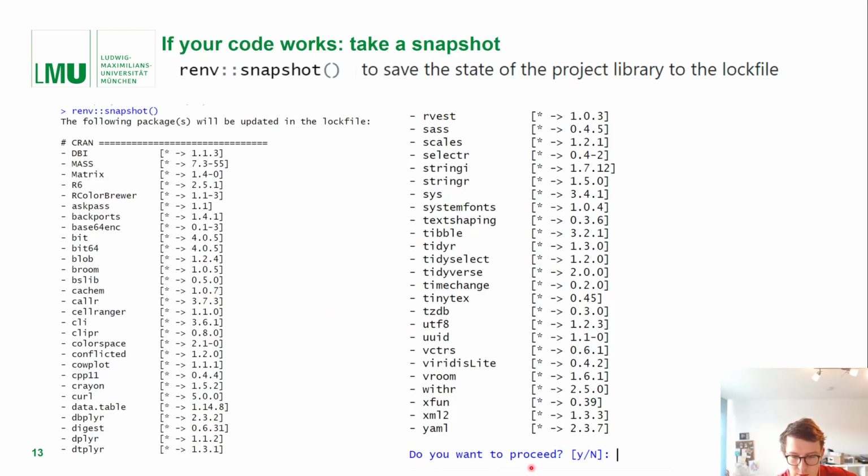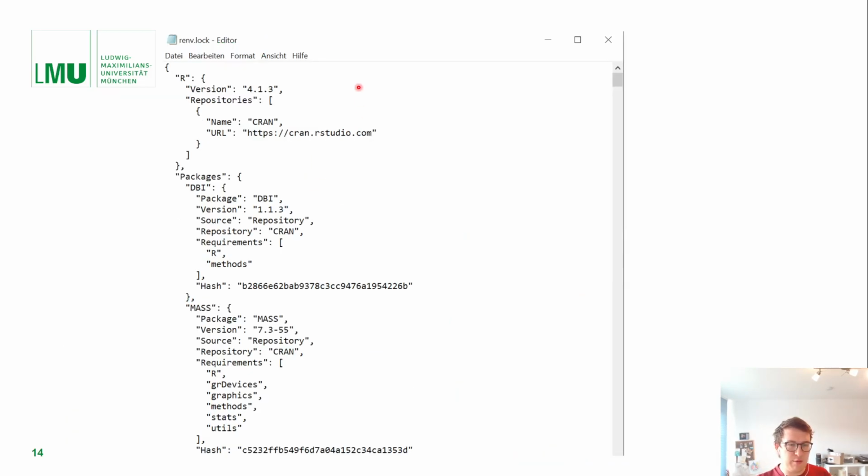It asks if we would like to proceed, yes or no, which is a good safety net. And then I type yes because I like this snapshot, and everything then gets stored in this lock file. I opened the lock file here in the screenshot with the editor. So this is basically a text file.